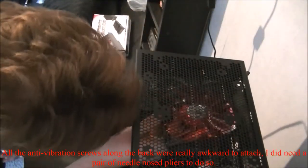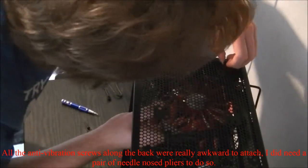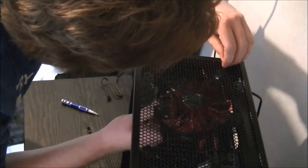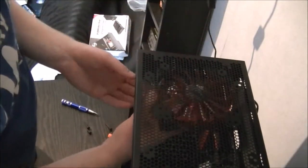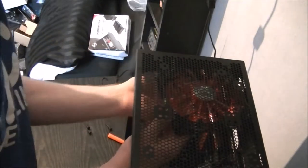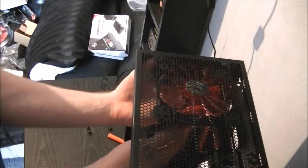Can't see what I'm doing. Get back out a bit. This in that hole. Be back in a minute once I've got that one in.